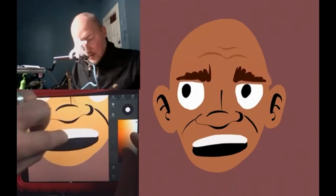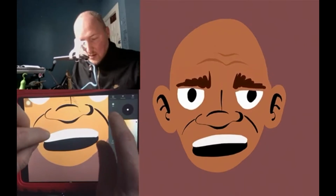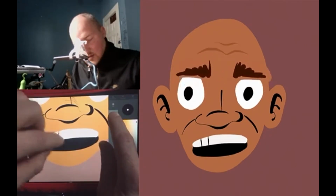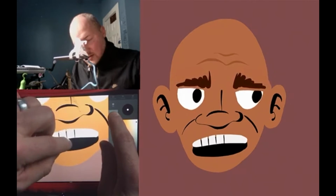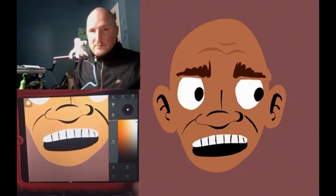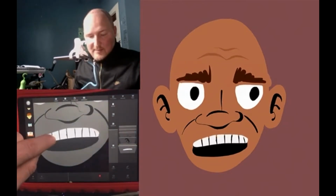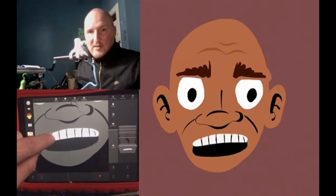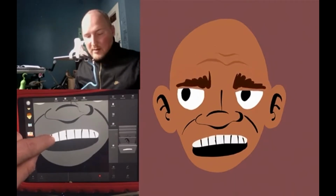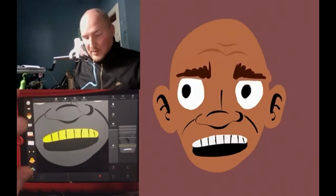And then I like using the erase tool to make the teeth indentations or whatever, because it's much cooler. Now notice I've kind of overlapped it with the mouth. That's because it doesn't matter all that much to me right now where the teeth are going, because I'm going to use other things. Like I'm going to use lips, and the lips and the chin are big deals too.